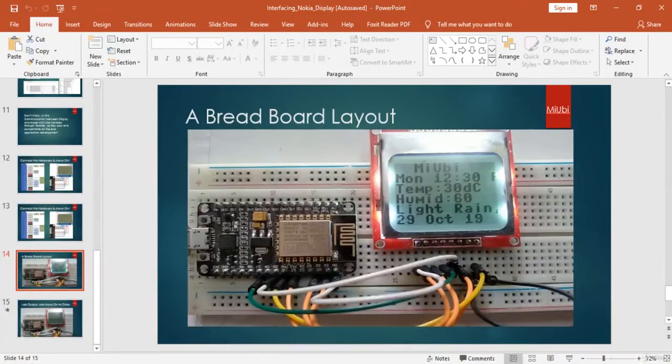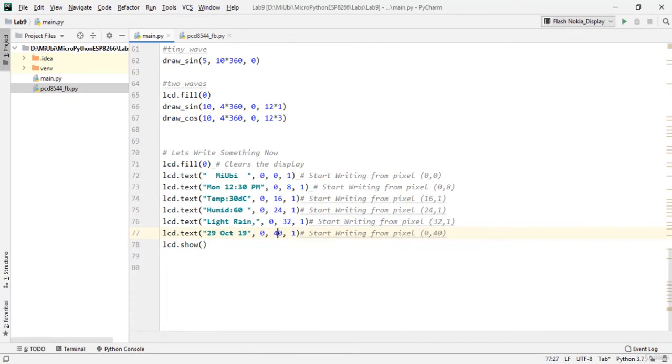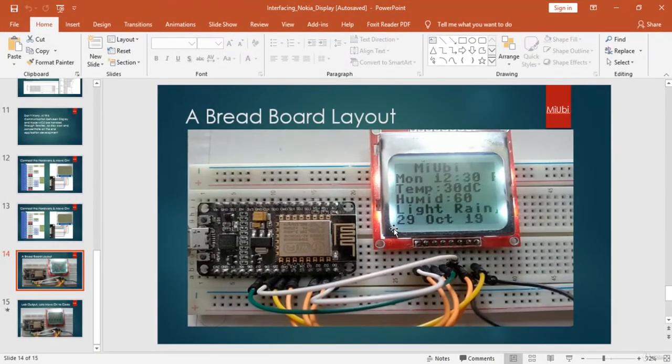So in a sense, I am trying to print on each line. My coordinate x is always 0. That means I am starting at the start of the display, and the characters continue in the same line. So I am only changing the y coordinates. The x will be starting at 0 only.